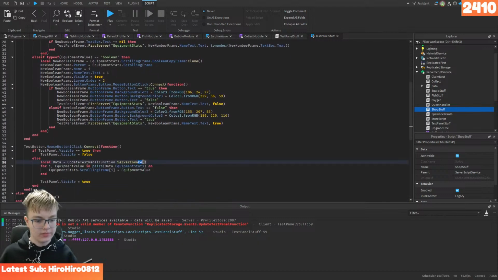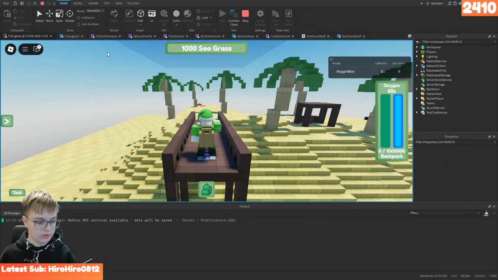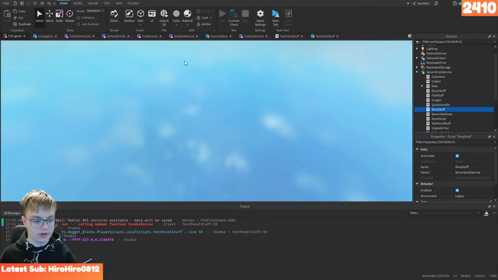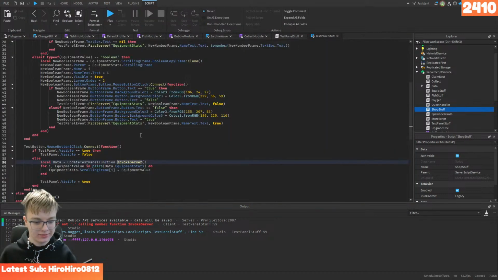Down here. Is that... It's not server invoke. Invoke server. Bro broke beyond server invoke, trying to fix it. Expected 2 dots, not 1 dot. No, this is on client. Invoke server.